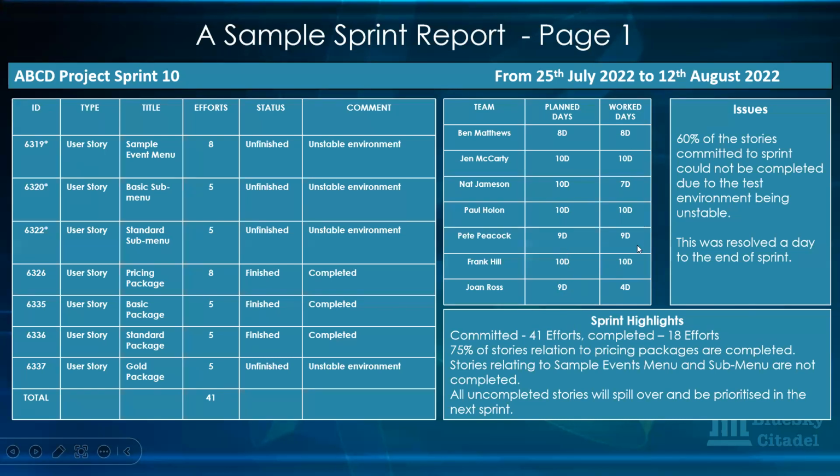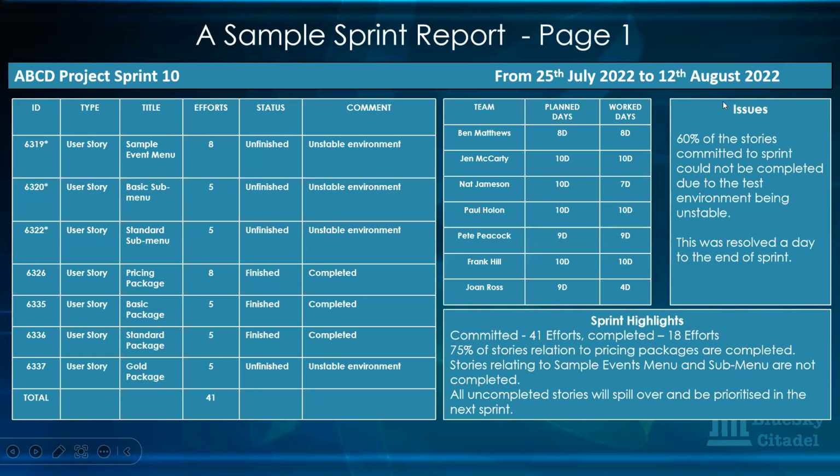But then the worked days, the actual worked days, you can see that this person still carried the 8 through, this person still carried the 10 days through, but here you have 7 days. And here you have 4 days instead of 9 days, maybe because they had an emergency and all that. So you're able to put that in if that is one of the factors that affected the sprint. But in this situation, it wasn't. What affected it was an unstable environment, but we're still able to put that information in the report.